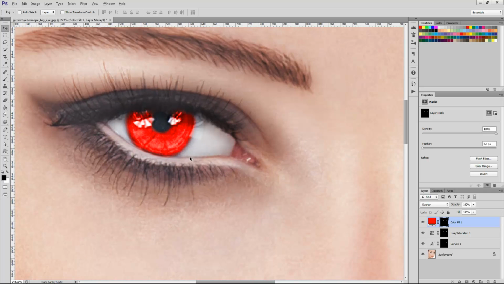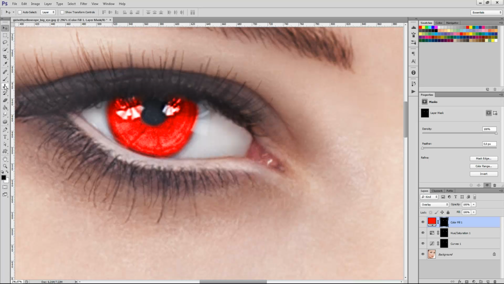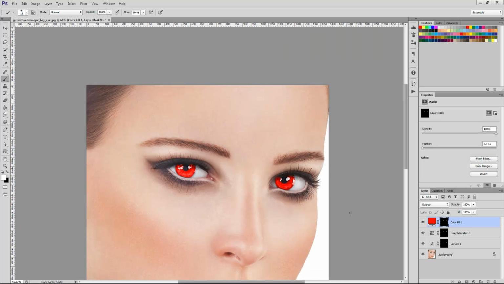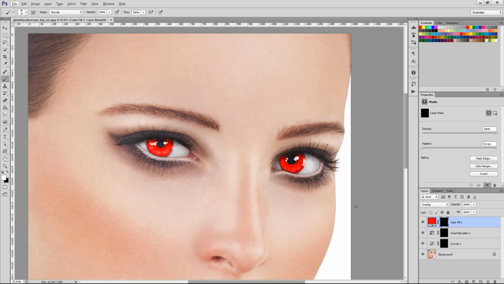You can see now that the layer mask is not very perfect. We can fix it for this layer. Don't worry, this is not final result. Okay, it looks way too unnatural.